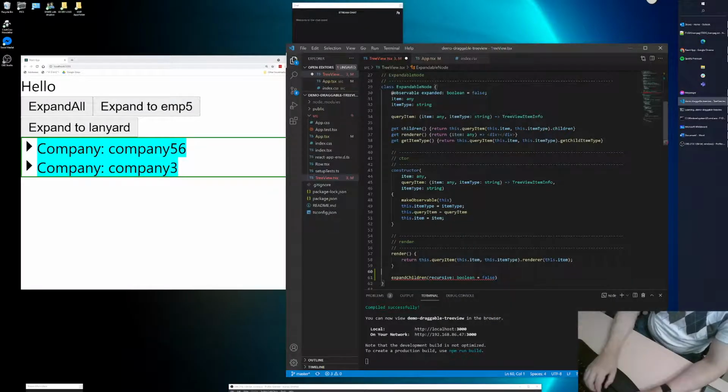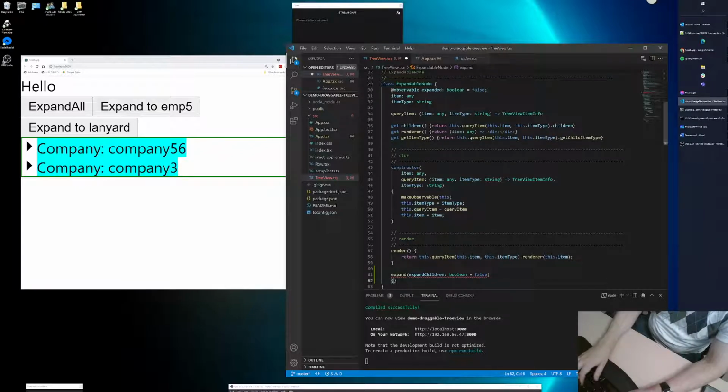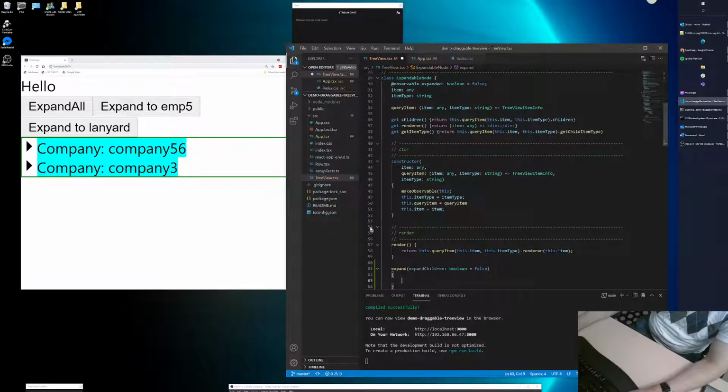So when we say expand children, no, because like this expanded. Let's do this. We'll have this expand, and expand children is normally we're not going to expand the children, but we could expand all.